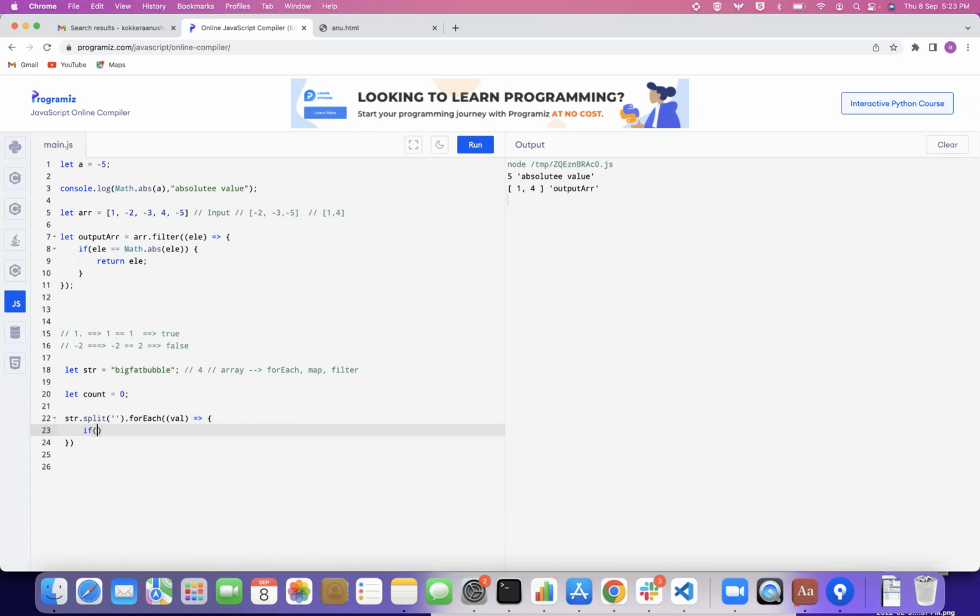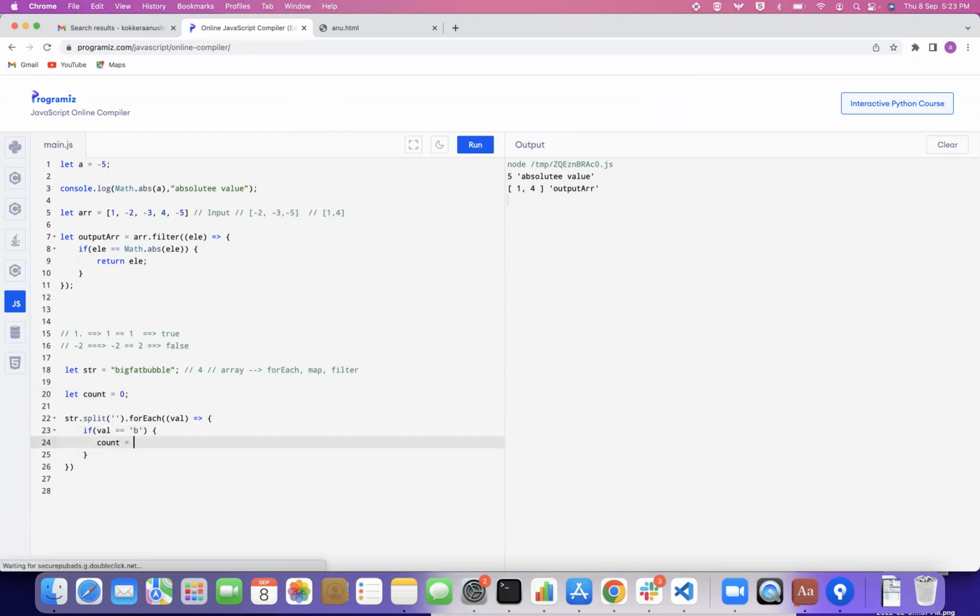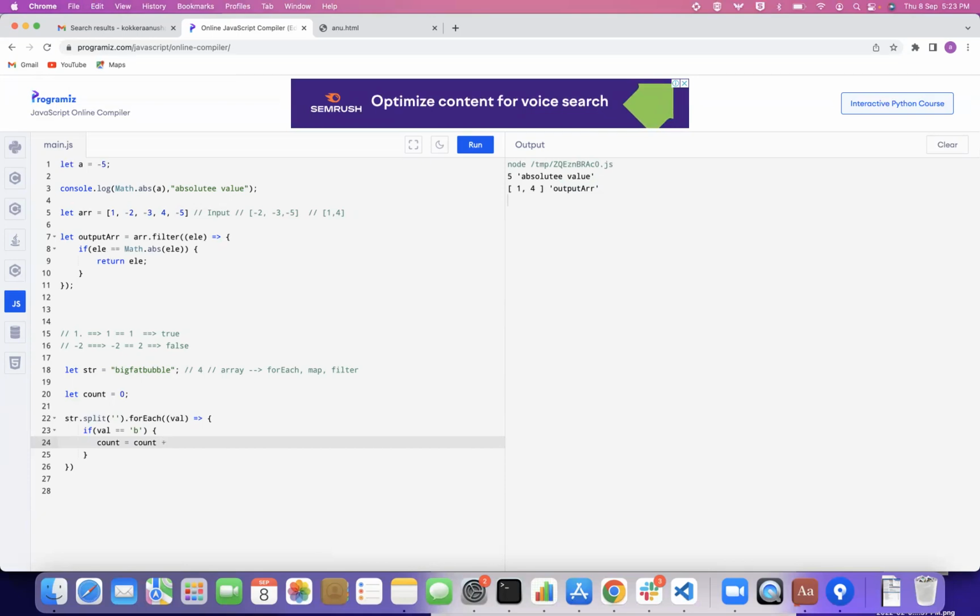And what will you do here? If val equal to letter B. Since this is a string, we are giving B in quotes, correct? If val equals B, then we will increase the count: count plus equal to 1, or count plus plus, which will increase the count value.